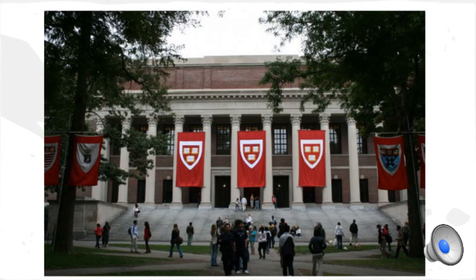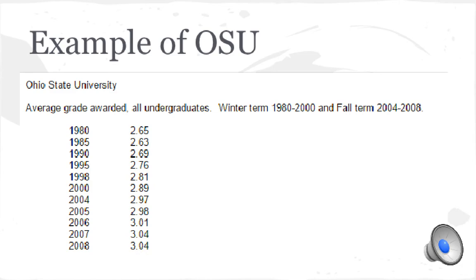Generally, grade point average is increasing in the world, but we focus on the United States. One outstanding characteristic is that private universities give higher GPAs than public schools. We will talk about details later. Then let's look at the OSU example. This table shows the change of GPA. OSU is not an exception to the global trend.